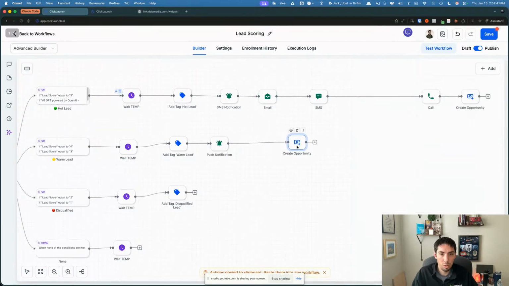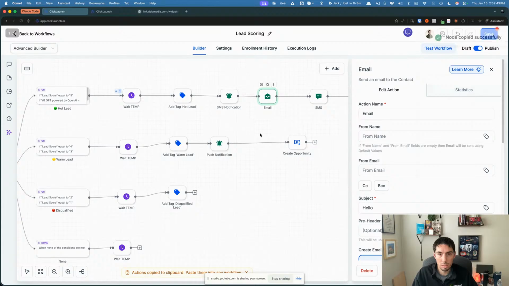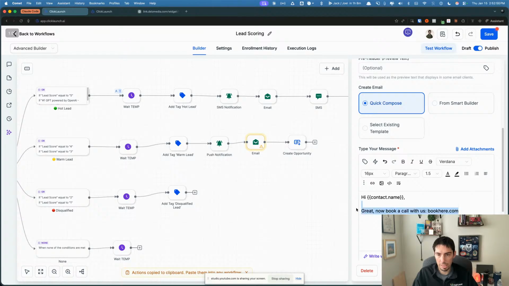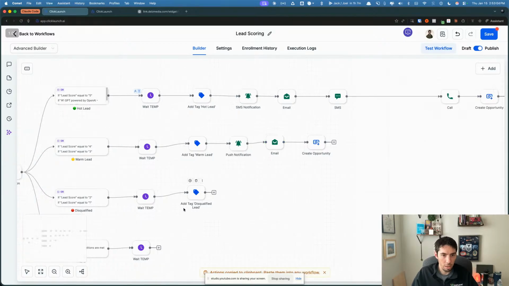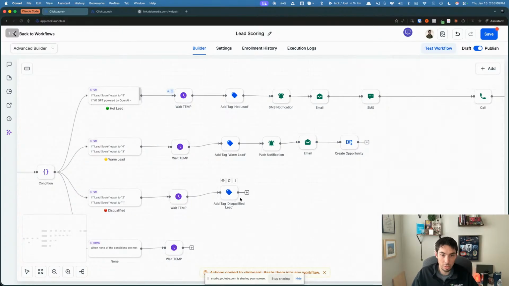Maybe in this one over here, maybe you just want to send them a PDF or a resource, to give them more information. So in that case, read up on this. I don't know. Put something there. Now on this one down here, I don't want to not send them anything. I want to still send them something.